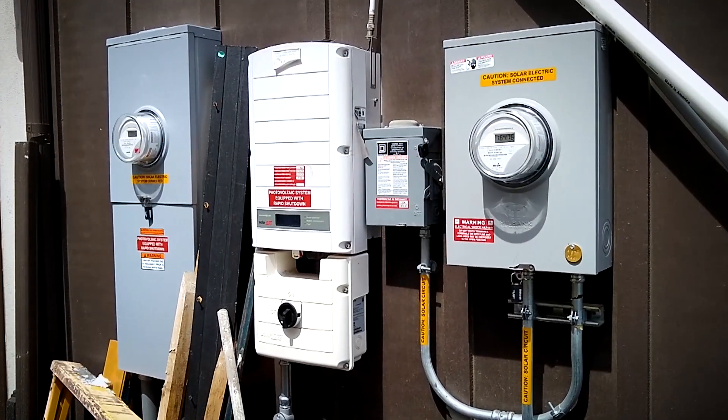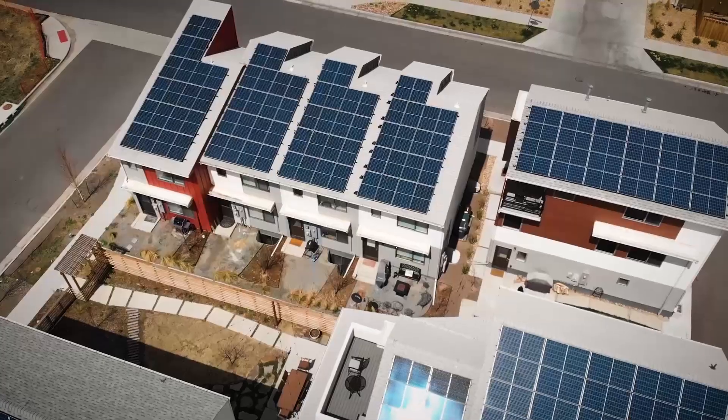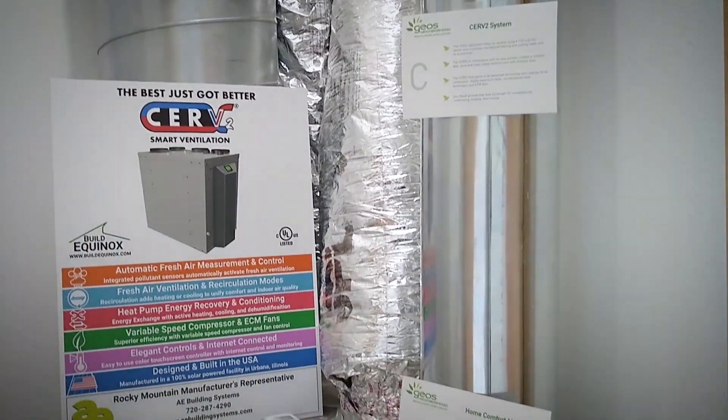The entire home — heating, cooling, ventilation, and all the plug loads — consumes only about 7,000 kilowatt hours a year. So we put a 5 kilowatt solar system on there which totally satisfies the needs. Our systems are designed so you can set it and leave it. It's all self-managed, but we also offer people the option to manage it and therefore save even more.